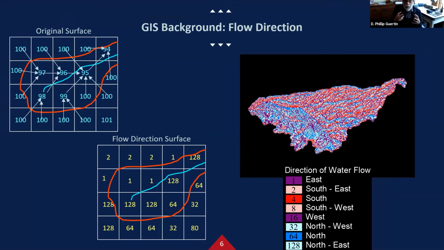Now, I'm going to go through a few GIS-based tools that we use in AGWA. You can do this on your own. They're in the hydrology toolkit under the spatial analyst tools. One is called flow direction. This tool uses topography and answers the question, what direction would water flow out of that cell? It can flow in 8 directions: east, southeast, south, and so on. We're going to define what direction that actually would move.